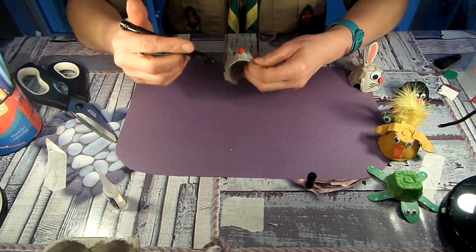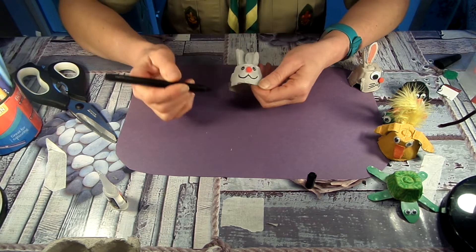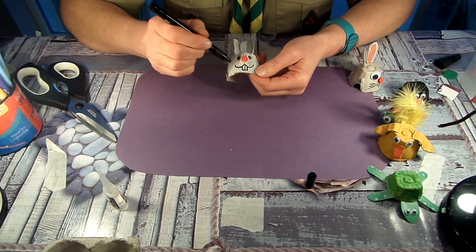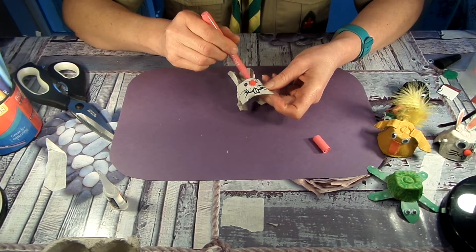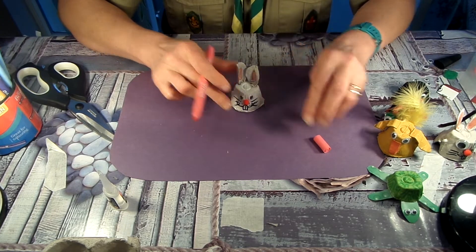So I've got myself some felt tip pens, because my paint is all dry on here. And I'm just going to draw a nice smiley — they're actually his cheeks, but because you do them like that, it looks like he's smiling. And then I'm going to add some teeth. Now bunnies have two big teeth, a little bit like another animal that we use a lot of — I wonder what that could be? Yeah, it's a beaver! So he's got some little dots on there for his whiskers, and you can draw three whiskers on there. And that's our bunny's face. Now if you want, you can also get a felt pen and colour in the inside of his ears pink, or whatever colour you want, just to finish him off. And that is a very simple, very quick Easter bunny.